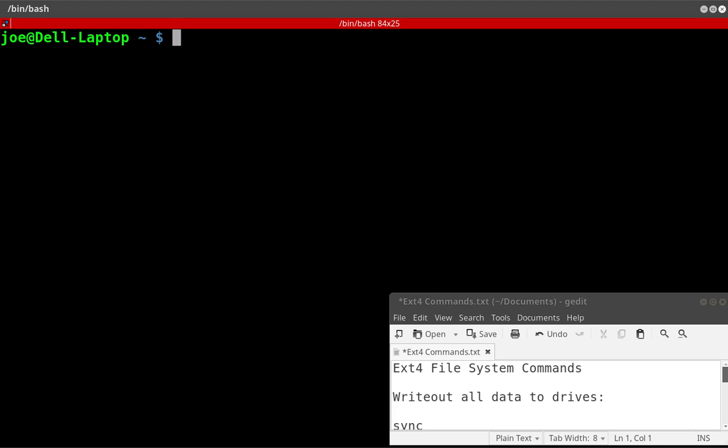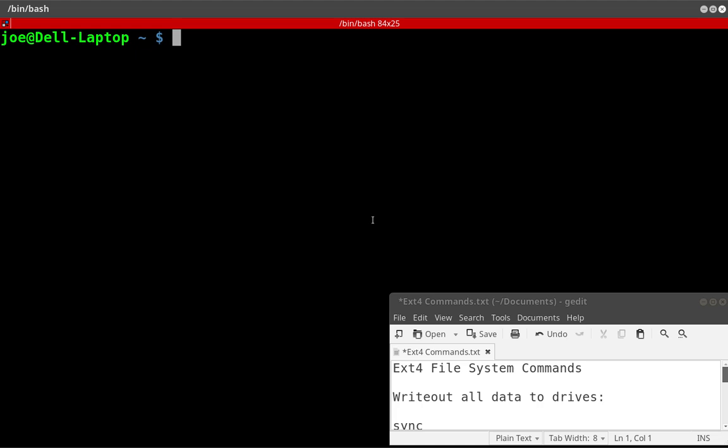Okay, so now that we've kind of figured all that stuff out, we can start diving into some other things and look at some useful stuff that you'll need to know. When you plug in an external drive on your system, usually on the desktop a little icon pops up, and if you right click on that icon, you will see that you can safely remove the drive or you can eject the drive. Either one of those issues this command.